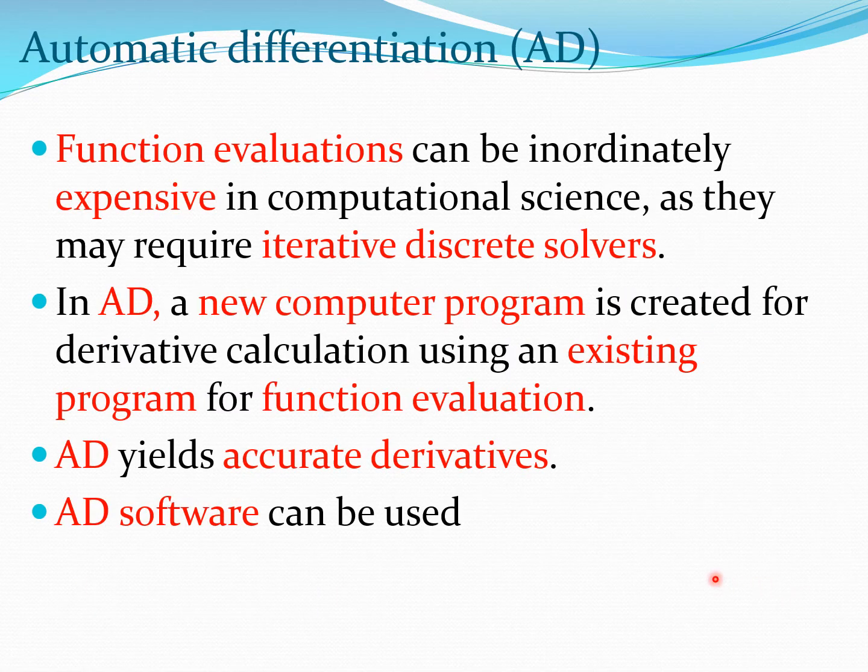Now, beyond central differencing and finite differencing, there is the concept of AD, automatic differentiation. Here you typically create a new computer program for derivative calculation using the program which you have for function calculation. This method will let you calculate derivatives which are of high quality, and typically it is recommended that you download some software package which helps you do this. Of course, if you are a student working on this as a research problem, then it may be different. But there are packages such as Tapenade, which you can download.